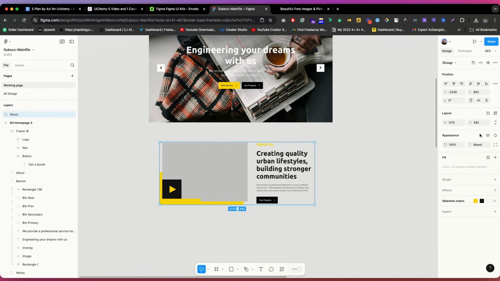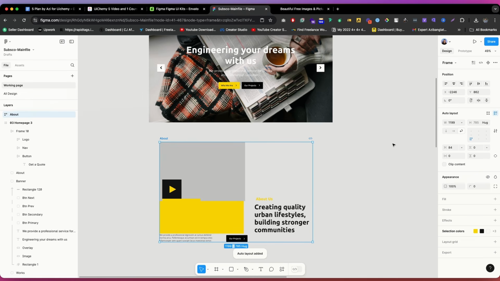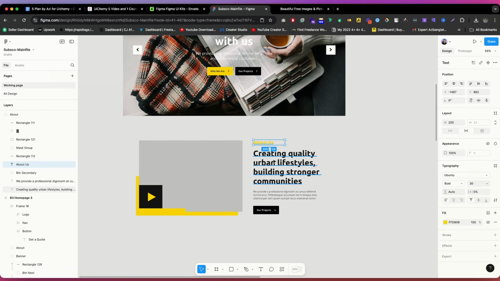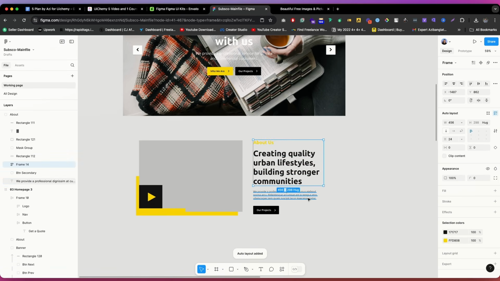So first of all, I'm going to make it as a frame. As you can see, this is now broken. So what happened if you see that this is broken? Then what you can do, you can simply select this. First of all, let's make them frame. So select these two as a frame, 24 pixel.